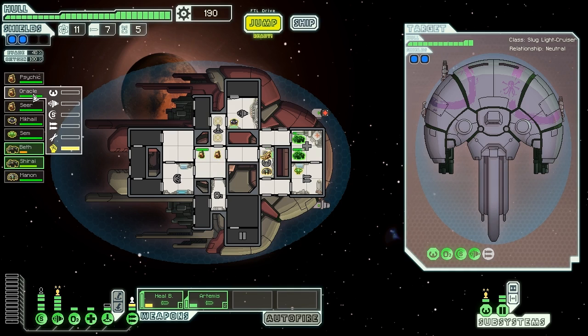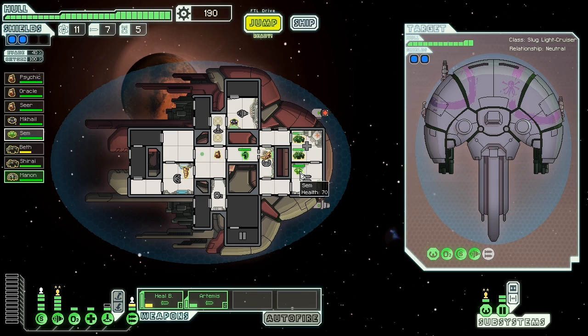Seer, Oracle, you go on shields. And Manon, you're gonna go join the repair team. You guys heal so slowly, too. Dang it, you guys suck.